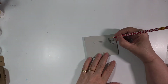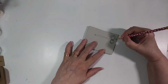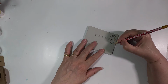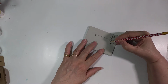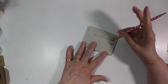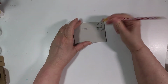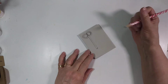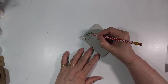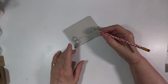So this, we're just going to trace around the outside of this. And this would probably be open there, so we'll just erase that to remember that that's what we're going to do. Some of these things erase better than others. Now, if you had this hanging on your key fob, of course, it would hang to one side, and that would make it easier for you to pick that key out of the rest of them.